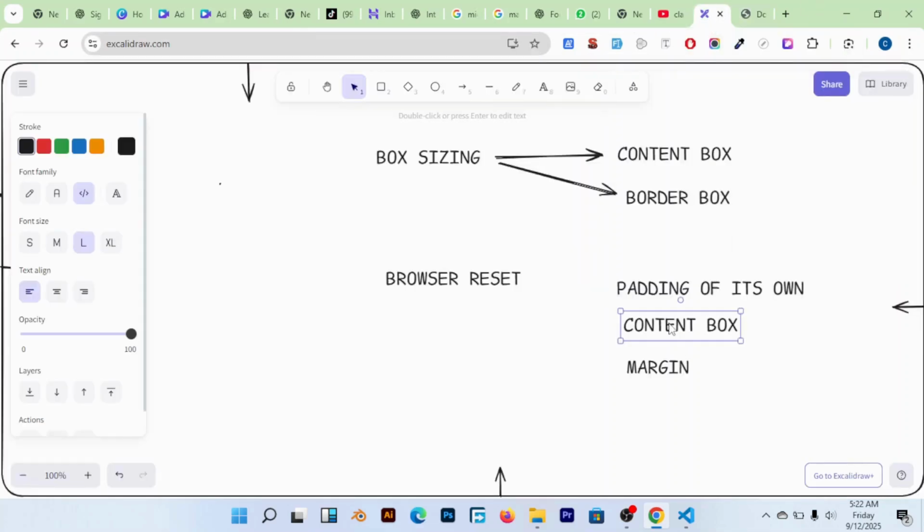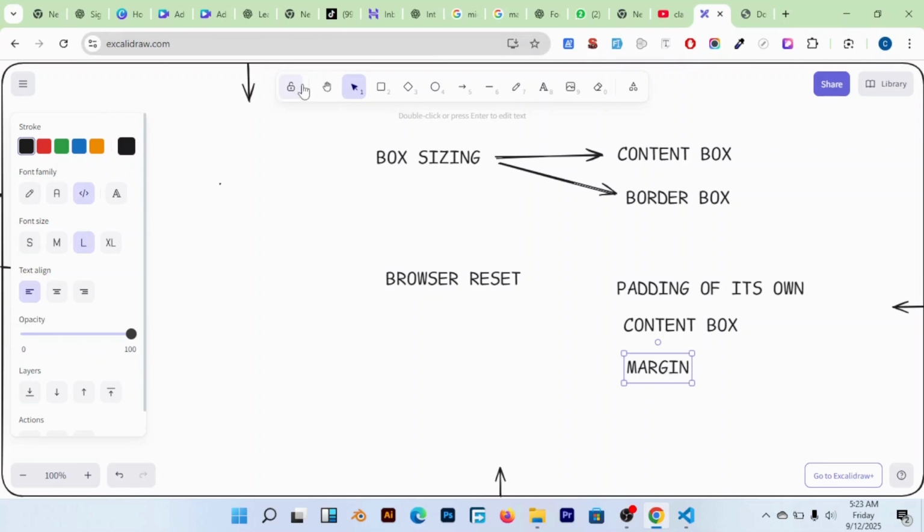The space before this square of mine is the margin which it comes with. The padding it comes with automatically. It also comes when it already has content box and already has some margin inside the browser.